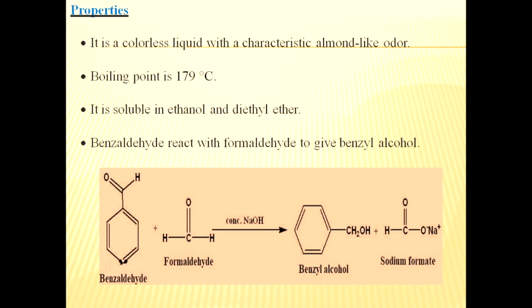Now if you see the properties of benzaldehyde, it is a colorless liquid with a characteristic almond-like odor or smell. Its boiling point is 179 degrees. It is soluble in ethanol and diethyl ether, but not soluble in water. Benzaldehyde reacts with formaldehyde in the presence of a base to give benzyl alcohol and sodium formate as products.